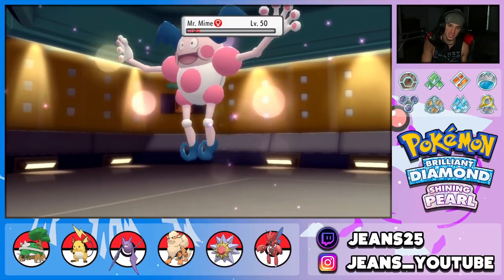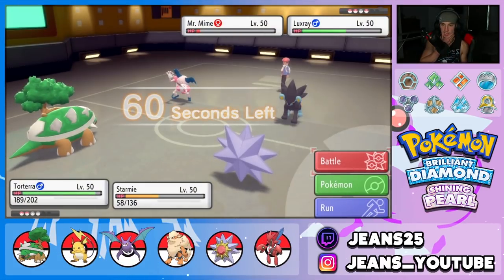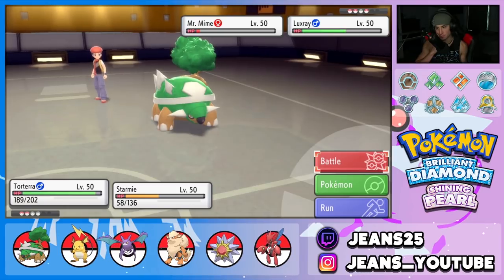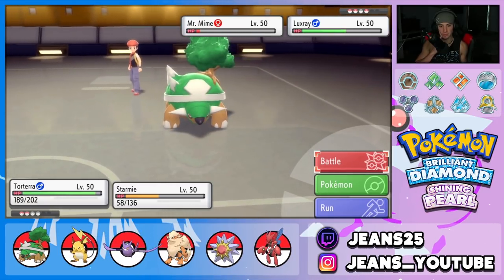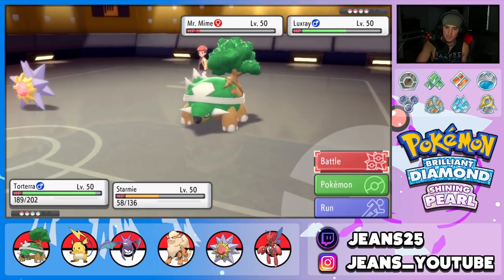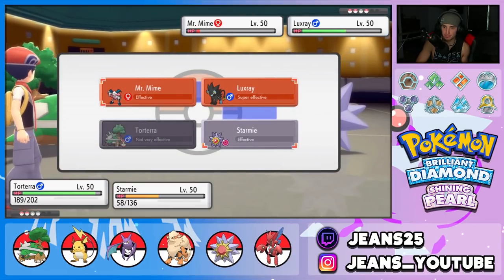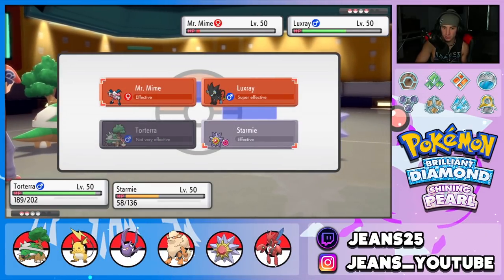Mime's going to fly through here. And that means he has Fake Out ready to go. I could double protect. But let me think. If I double protect, then what can we do from there? I think we just drop an EQ and protect our Starmie.